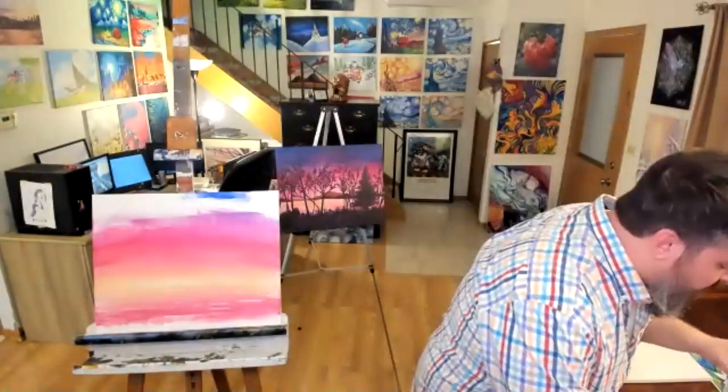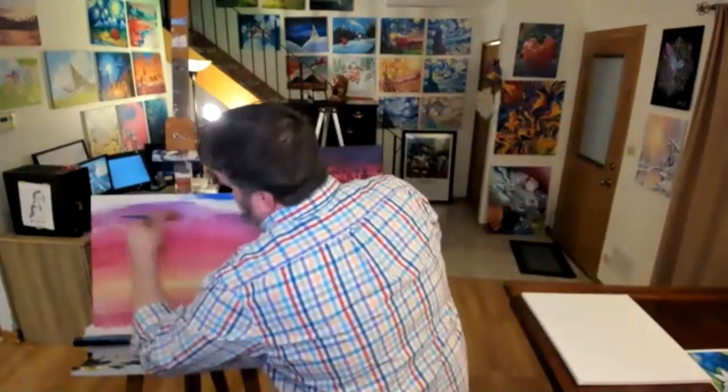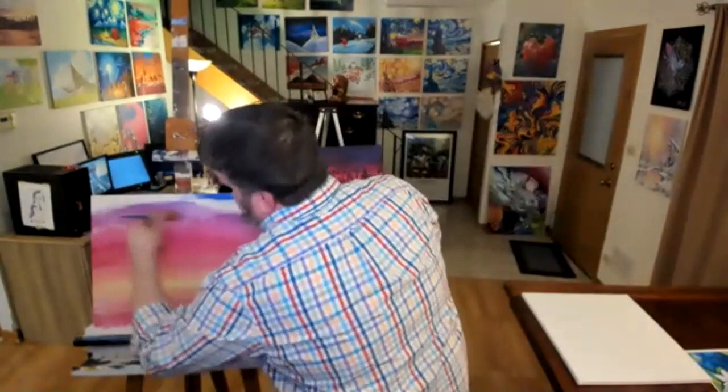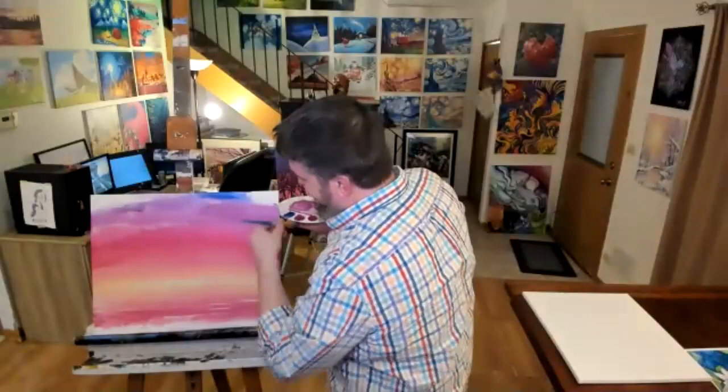I'm putting blue as a reference point but I want to creep up to that color quickly — adding more blue, wanting more of a purple. I'm trying to work as fast as I can. Hopefully you've got a nice wide brush like I do otherwise this is going to take all night. The way some of us were painting Starry Night last week — some of us were painting like Van Gogh with a small brush doing lots of detail — that's why it took some people a day to finish. But those shots of people finishing a couple days later looked really good.